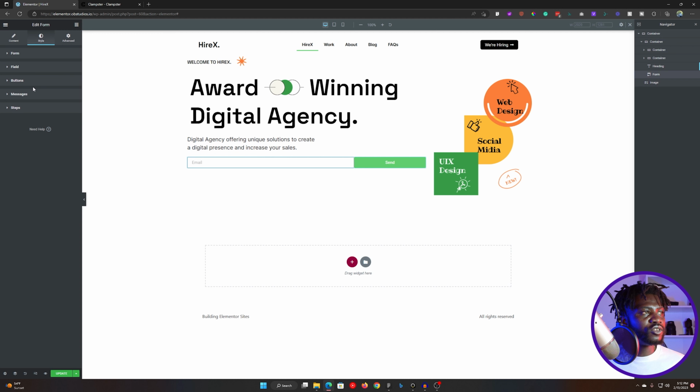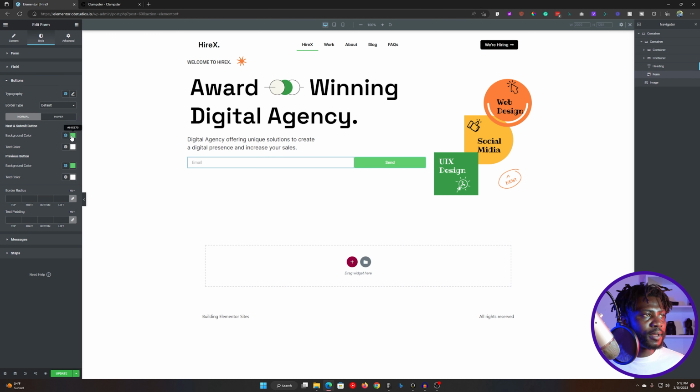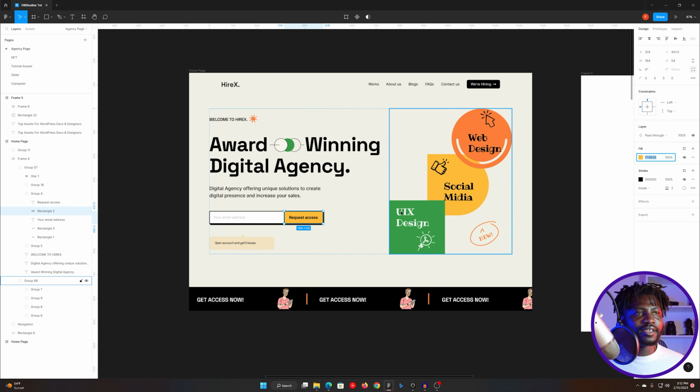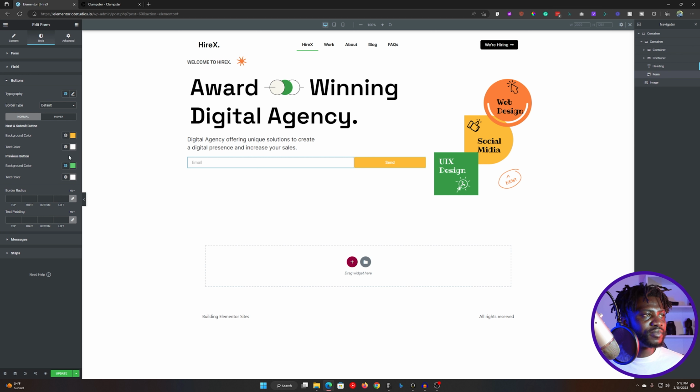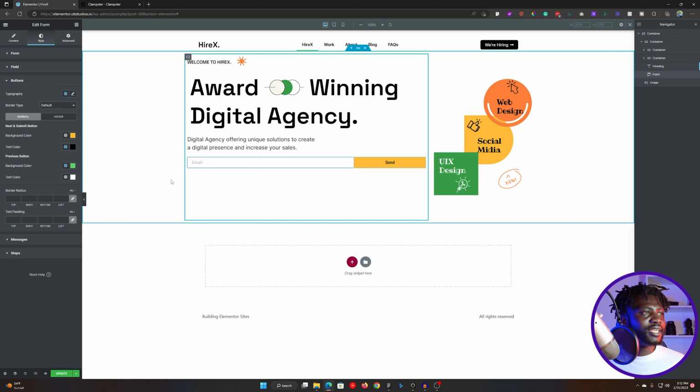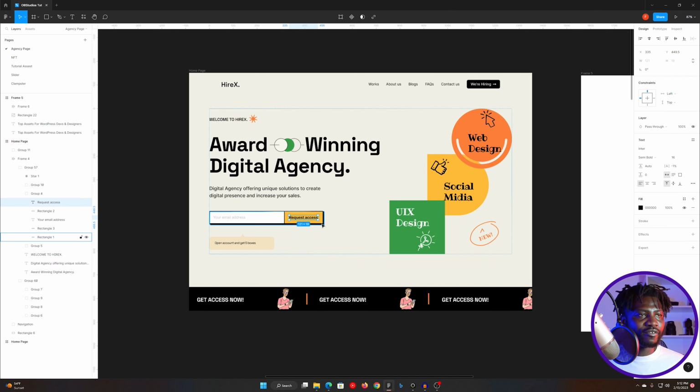All right, so I want to go to button, right? And then the button background color, change this one to that color, and then you can see that the color for the typography over there is black. So make sure that we have that as black. Nice. And then let's do typography. Typography here is 16 semi-bold.